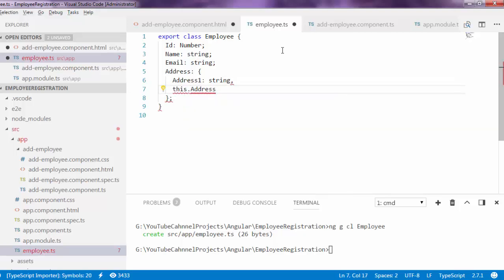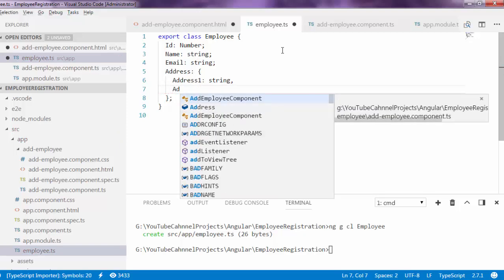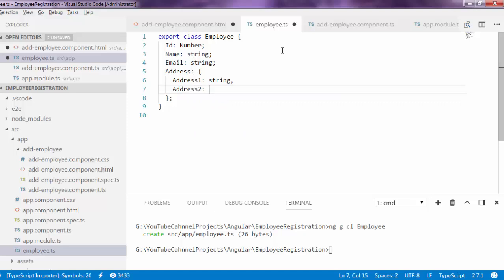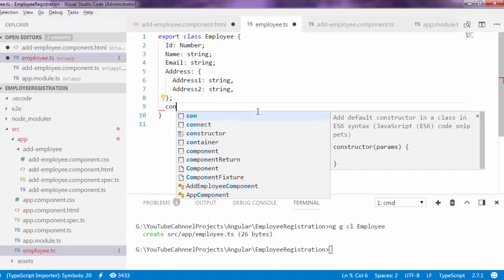Address 2 is also string type. Now we will create the constructor for this class.